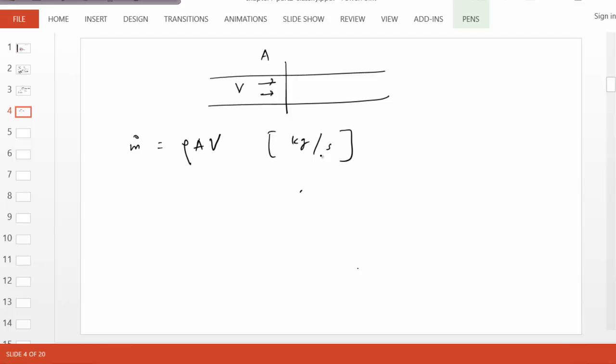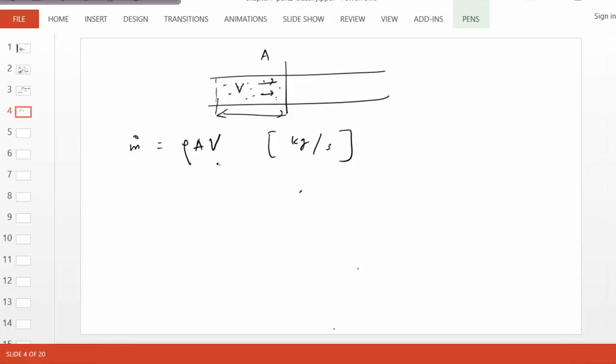What this equation comes from is that, essentially, think about it, in 1 second, if V is the velocity, suppose in 1 second it goes this far. So suppose this is the distance the fluid crosses in 1 second, and this is simply what? Density times area times that distance. So this is the mass of the fluid that will cross this cross section in 1 second. So therefore m dot equals rho A V.